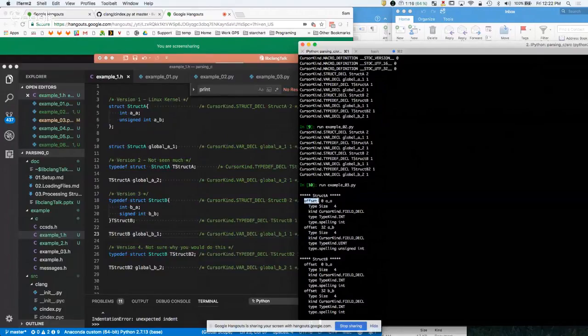So if you're trying to make definitions, you can get the padding byte offsets. If you change between M32 or M64, it'll change the padding offsets. It takes care of that all for you, so you don't have to guess at that stuff. And then it gives you the type kinds and then the spellings.